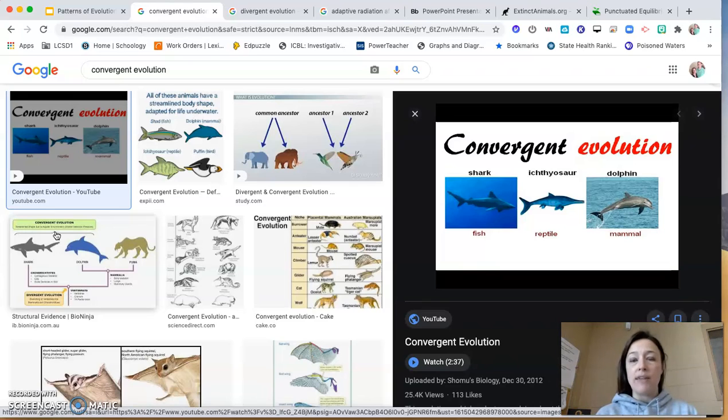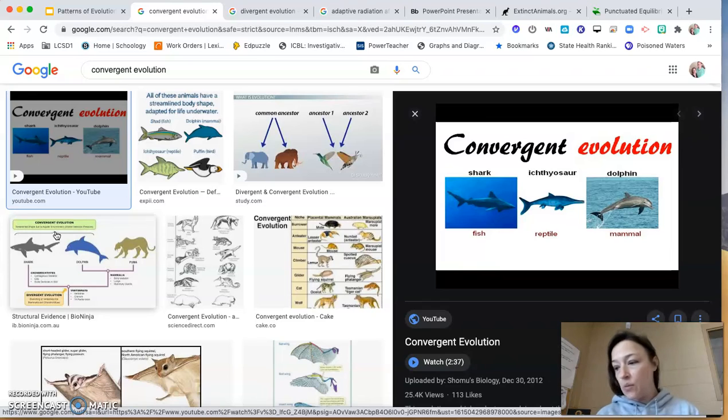And so the fact that the dolphin has a dorsal fin and the shark has a dorsal fin is not evidence of a common ancestor, because they did not get that from a common ancestor. They got it from separate evolutionary events or separate sets of mutations that happened after they split. Wings are another example. Wings of birds, wings of insects.